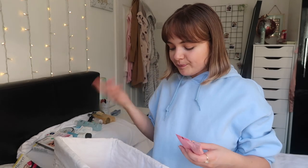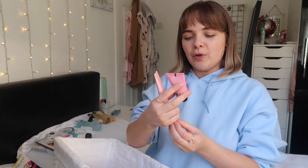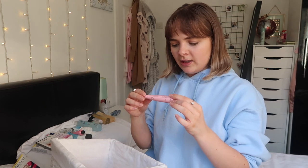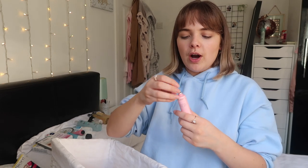I think it would be really fun to try out these products in a video and do like a skincare testing video, but the problem is a lot of these brands people have never heard of - so would people actually be interested? Oh my gosh, this is a Pomegranate Superfood Regenerating Sleeping Mask - I love the packaging. And I think this is a pore matting serum you can put on before or after your makeup to make your face look matte.